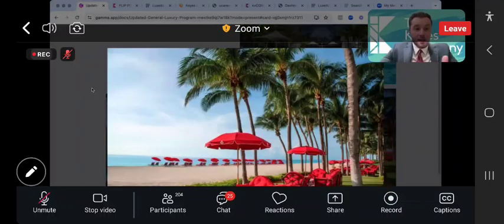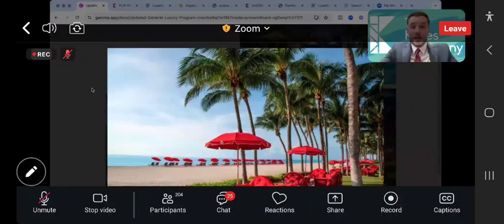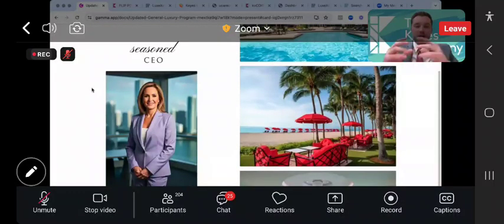It's a place like Aquilina here. It could be a Turnberry on the Green. It could be the Breakers. It could be the Colony Hotel. It could be all these places where I can go. I know it's not going to be cheap, but I'm not looking for it to be cheap. I'm looking for it to be a beautiful experience for my family and I.